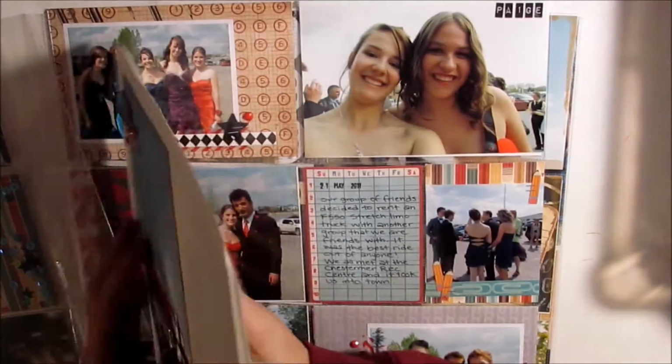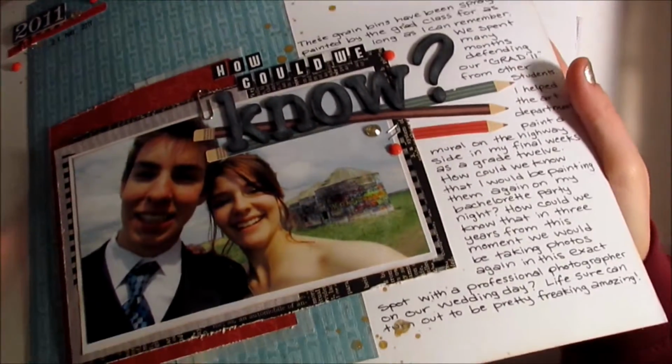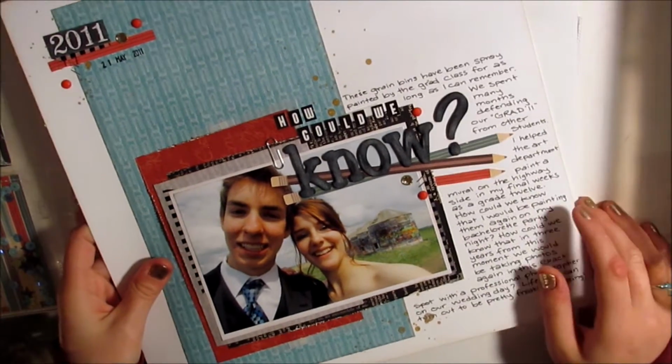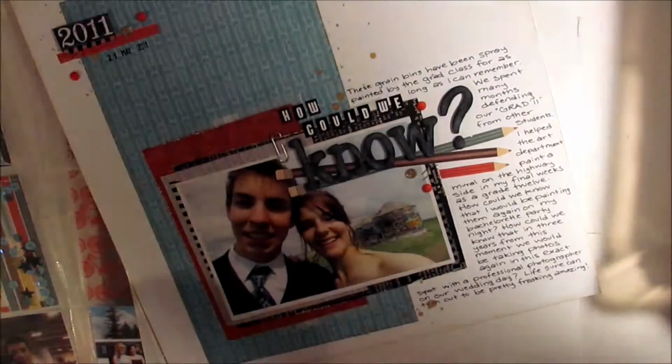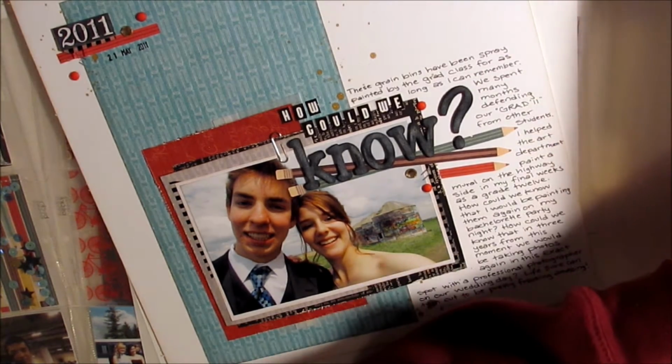This is probably one of my favorite pages that I've done in a long time, and that's because of the story I shared on it. So I've been listening to the Scrap Gals podcast a lot lately, and that is by Tracy Claiborne and Tiffany Lauder.